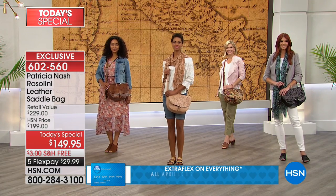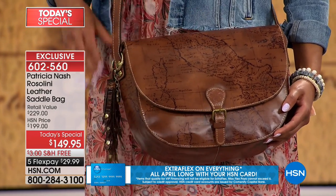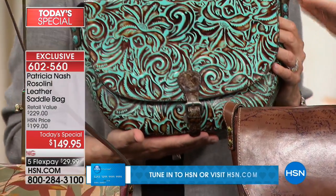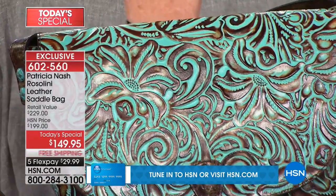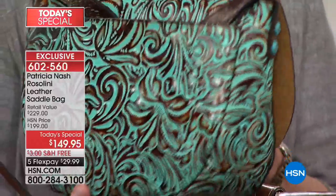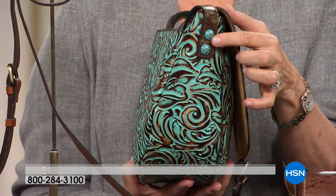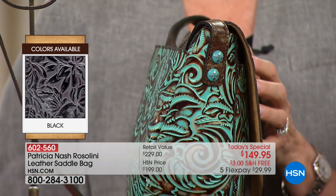Don't forget about the tooling on the turquoise. The tooling on the turquoise goes all the way around, whereas on the black, the golden, and the natural, that's only on the front flap. This turquoise one — if you love your Sleeping Beauty turquoise or any of our jewelry pieces — is beyond fab. Look at the studs on the side that look like turquoise stones. I mean, that's just artwork. You're wearing artwork.